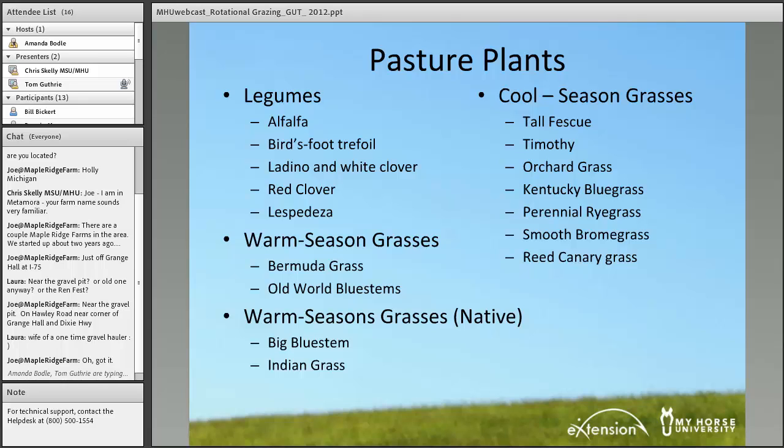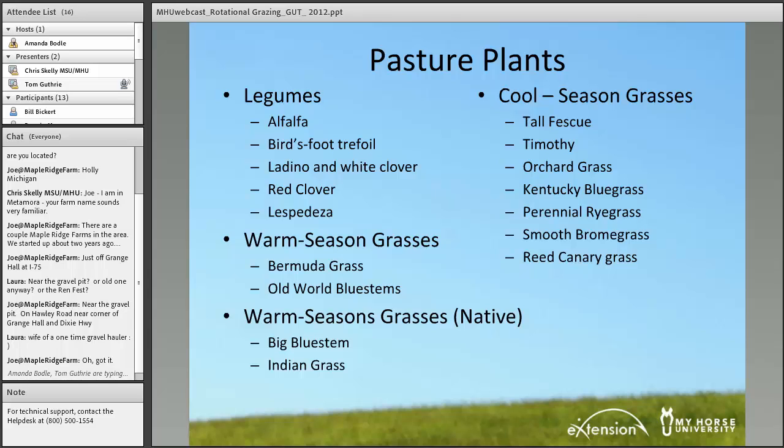So moving on, the next thing is pasture plants. Okay, there is no single forage that is best for all situations. However, several forages, singly or in combinations, can make a good horse pasture. This slide represents forages classified as legumes or grasses and further defined as cool season grasses or warm season grasses. So when you look at legume plants, they're notable for their ability to fix atmospheric nitrogen, which essentially can be used in crop rotation to replenish the soil that has been depleted of nitrogen.